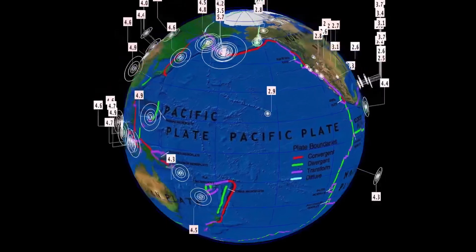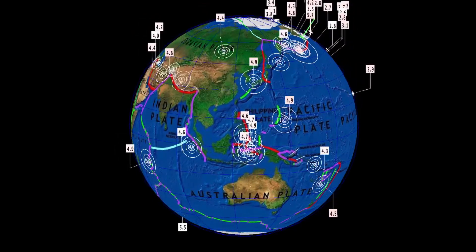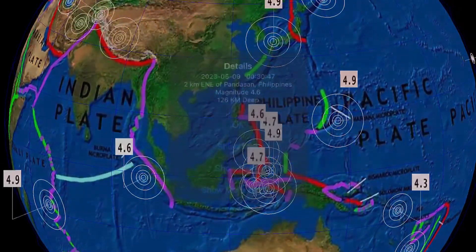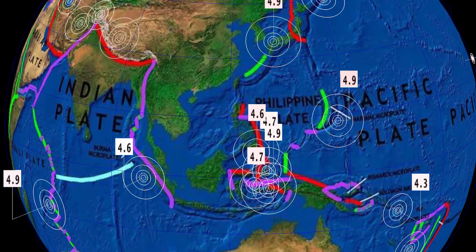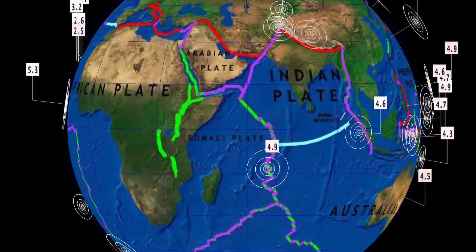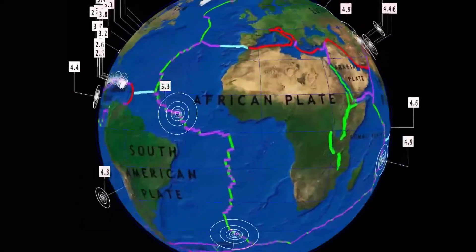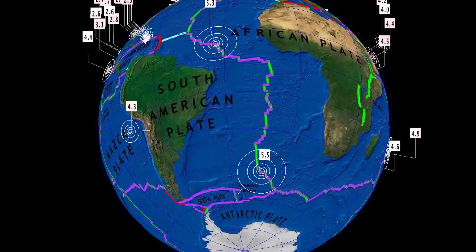Let's get to earthquakes in the past 24 hours — that is low as well, only sitting at about 190 earthquakes in a 24-hour period. Nothing major to report since yesterday with that 5.7 in Alaska. But we are seeing a lot of 4.6 to 4.9s straight across the West Pacific Plate, through Papua New Guinea and Fiji. Also a 4.9 on the Somalia Plate, and minor activity up into China.